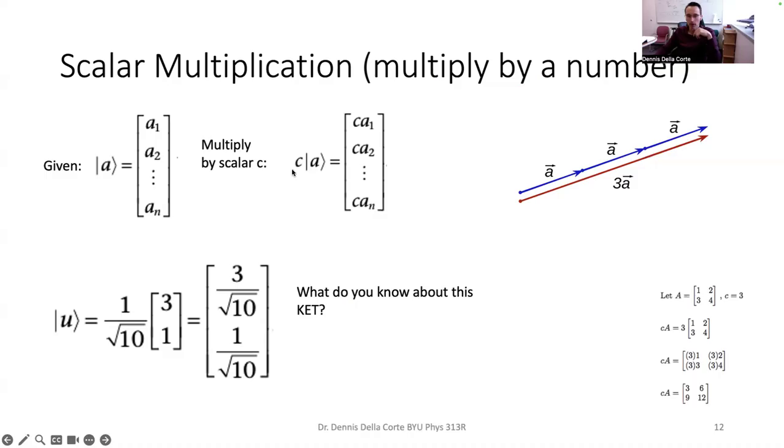You can just multiply the number, the scalar c by which you stretch it, with each of the components of the vector, with each of the numbers in your list. Great. What happens if you take our vector (3, 1) that we had before and you scale it by a factor of 1 over square root of 10? If you do that, then you take each of the components, each of the numbers in the vector, and divide them by square root of 10. What will that do to the vector?